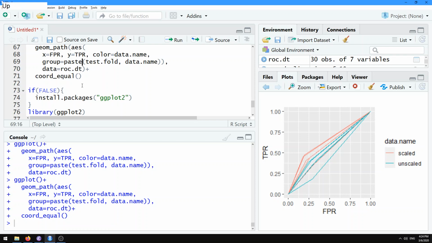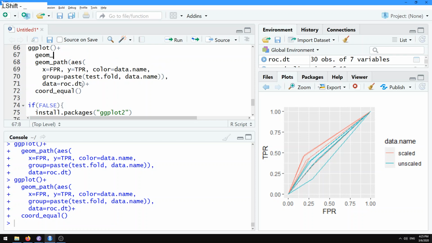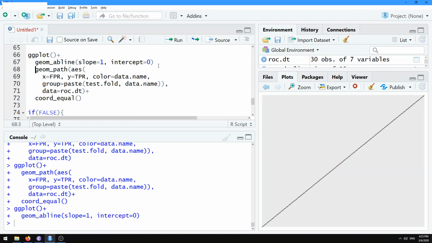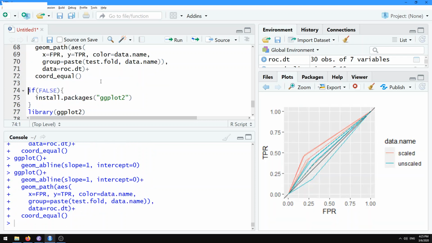It's also sometimes useful to add a geom_abline with slope equals 1 and intercept equals 0. Here I didn't add a plus; you have to add a plus after every one of these ggplot components. What that's going to do is emphasize this diagonal, which is kind of like the baseline uninformed classification function.